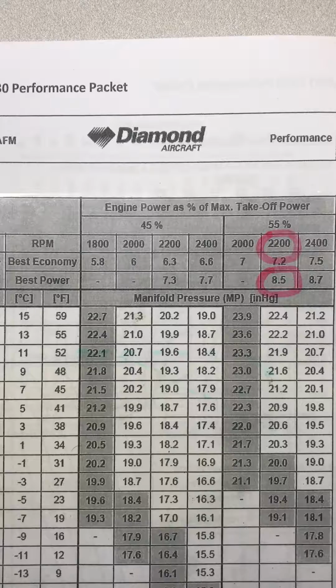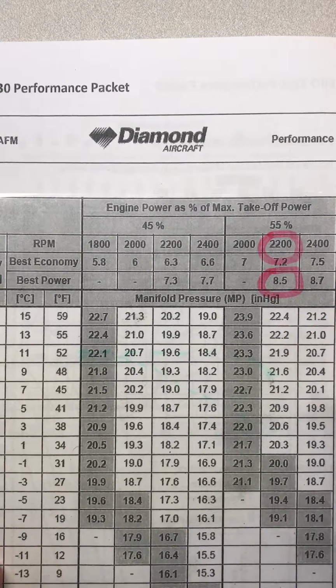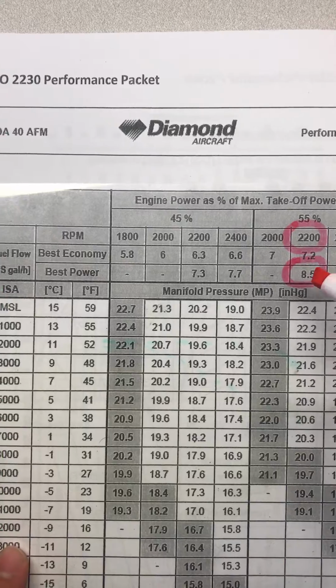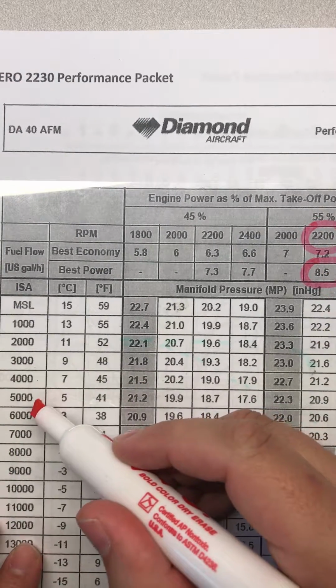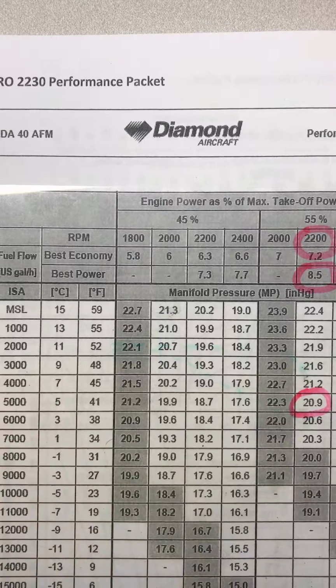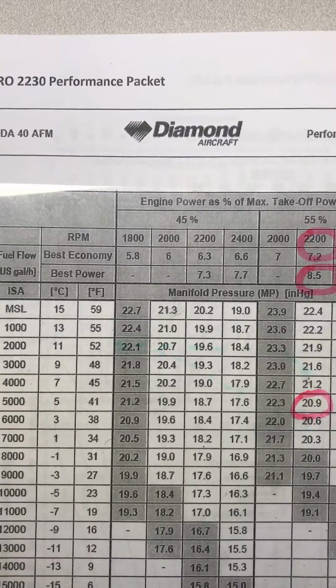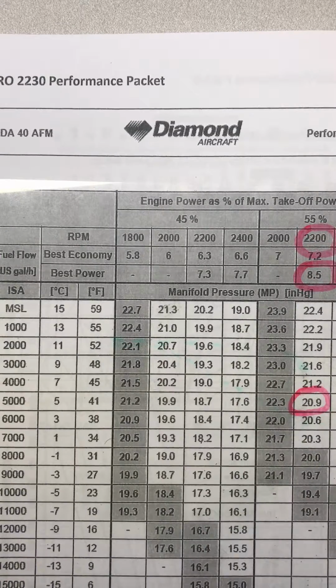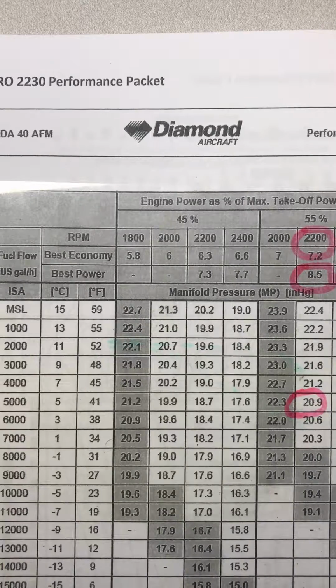Okay, well, that's great. We have one more thing here, which is our manifold pressure. Well, I mentioned we're at 5,000 feet, so we're just going to come down on our chart till 5,000 shows up, and we're going to see where 5,000 corresponds to that RPM, and we're going to set 20.9 inches of manifold pressure to achieve that power setting at that altitude. So 2,200 RPMs, 20.9 inches of manifold. We take note of those because that's what we're going to set when we go to set cruise power after our climb. And we also know we're consuming 8.5 gallons per hour if we set it all up properly and lean it properly. So that's how we choose a power setting.